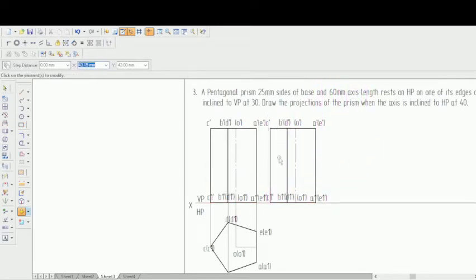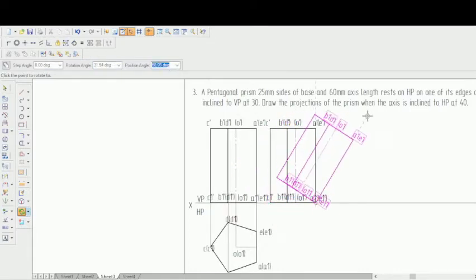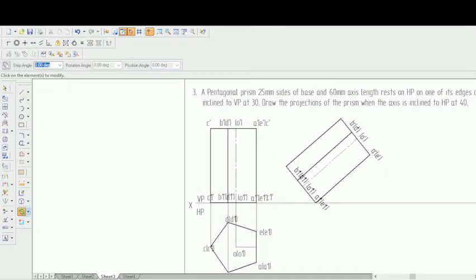Now what I will have to do is rotate that. You can click this rotate command and then select that. See that a copy is switched off now. From this edge is what we'll be selecting. This will be the center of rotation, and let's rotate. Let this be the point to rotate from, this corner. Let A1 dash E1 dash be the fixed point, and A dash and E dash be the points to rotate. Let's give the angle as whatever is mentioned in the question. It's mentioned as 40 degrees. Give 40 degrees and enter.